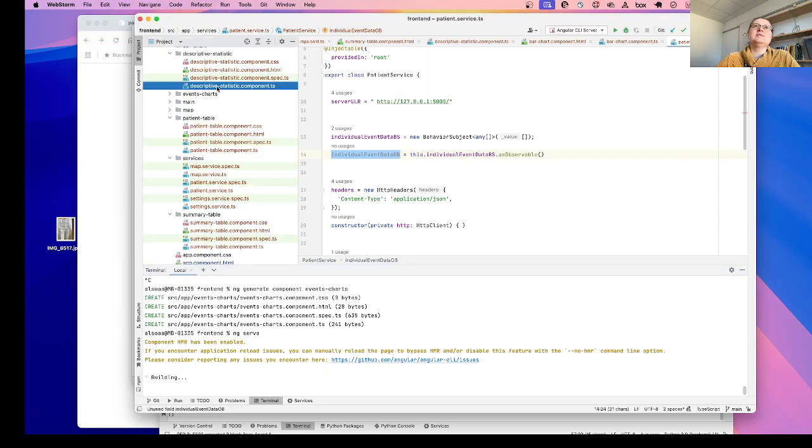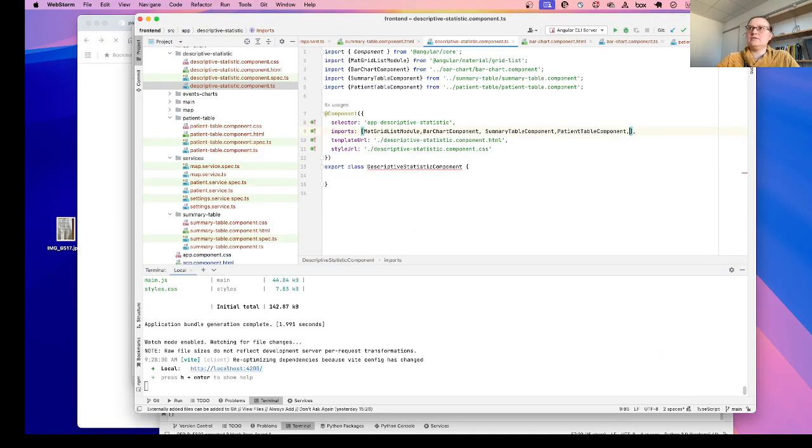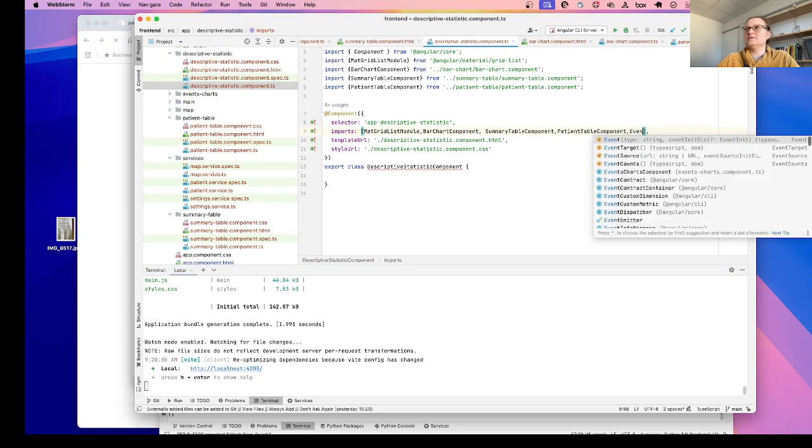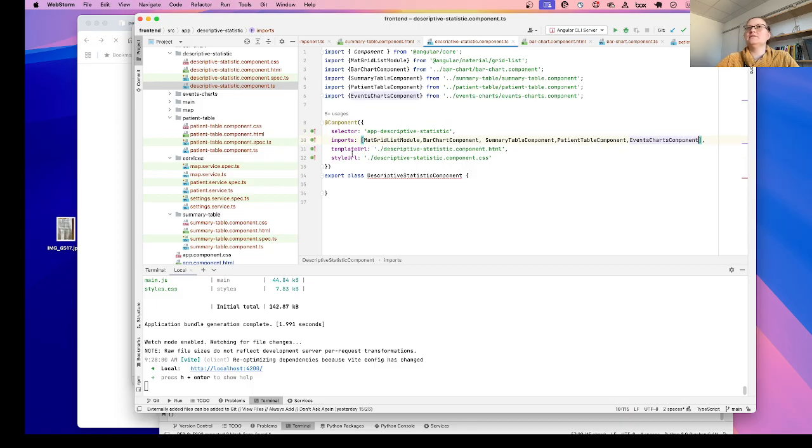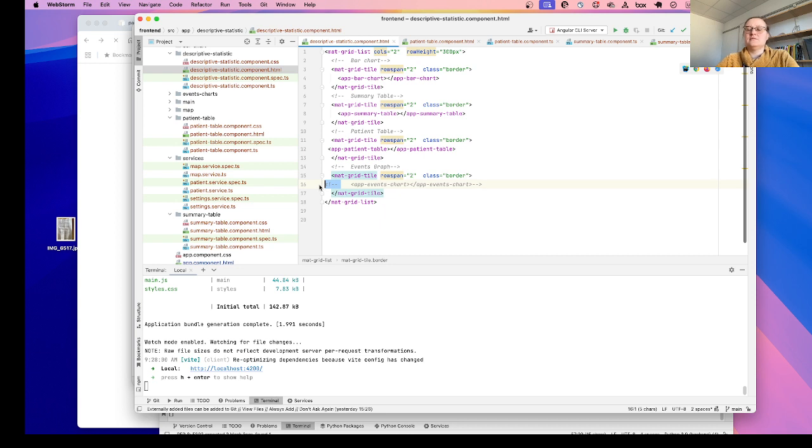And in our descriptive statistics, we will also add here the events chart component.